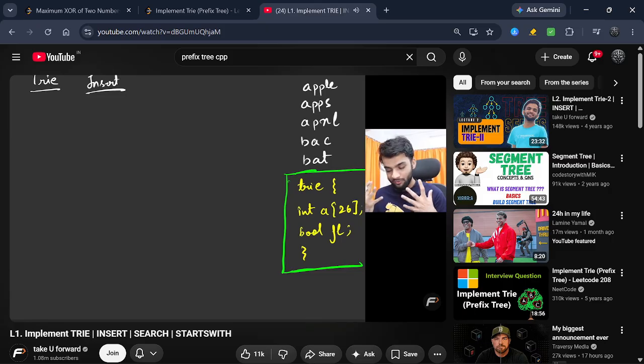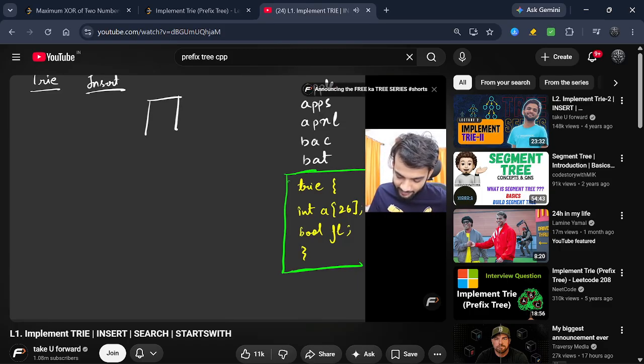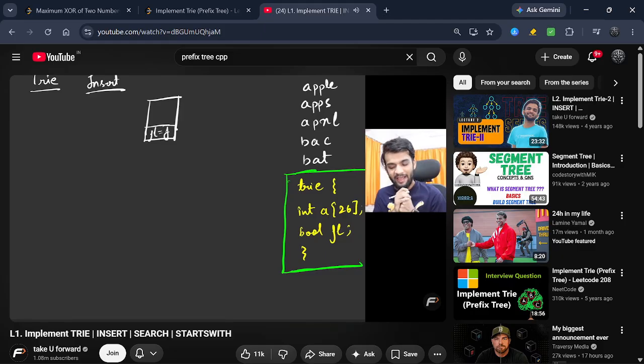Now there will always be a root. This is what is called the root of the trie data structure. Whenever I say trie, I mean that it has an array of size 26 and a boolean flag. So the root is a trie, with an array of size 26 and a flag. Let's mark the flag as false for this. Now it has an array of 26, but as of now I'm not marking it. Assume this as size 26; we'll just mark whatever is required.